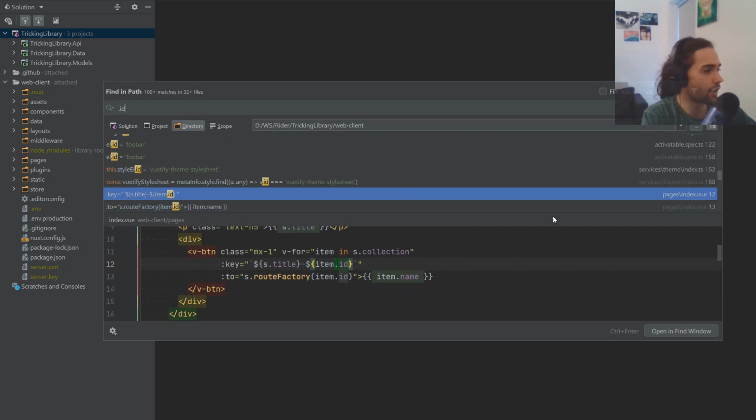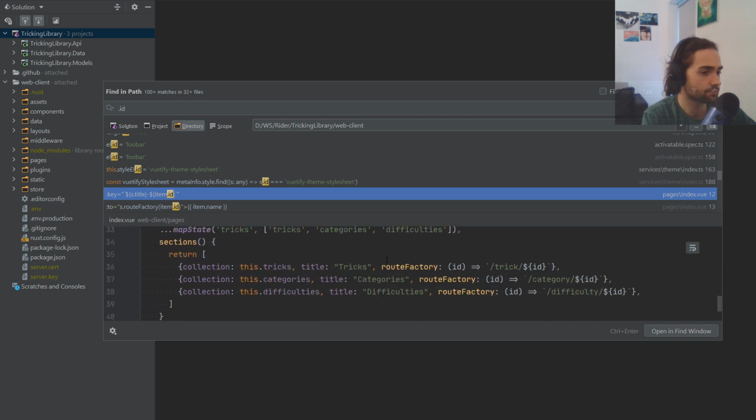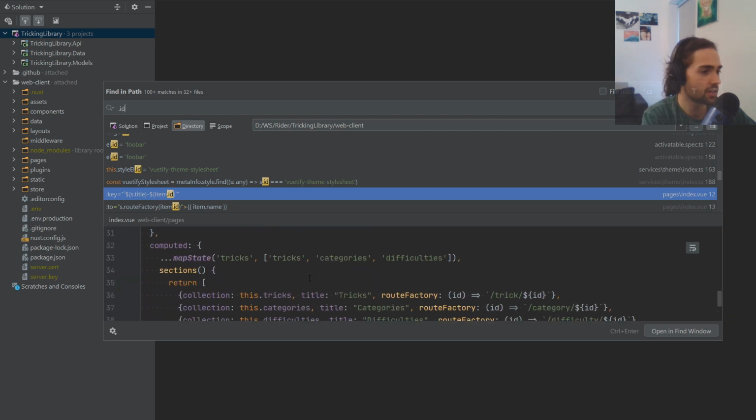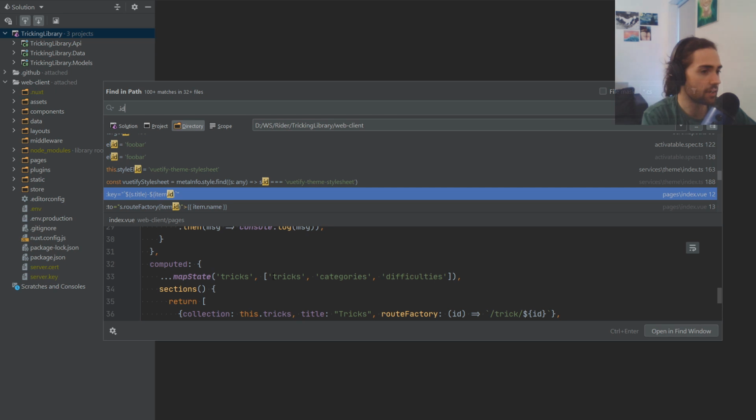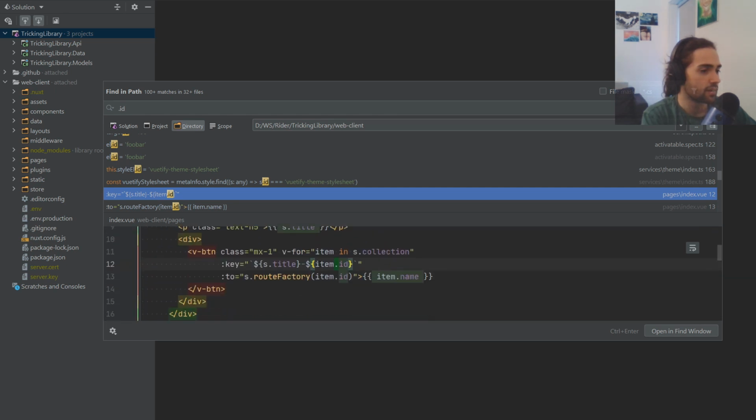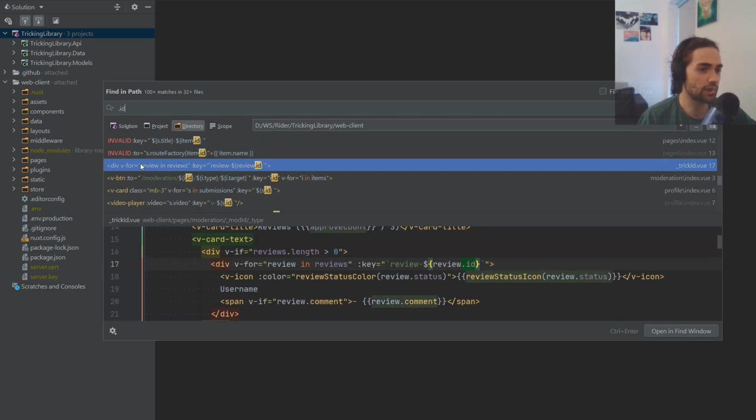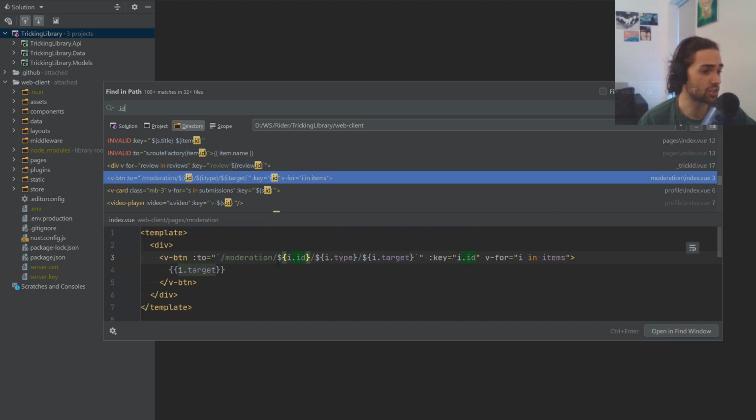Okay, so here we are on page.index. Let's take a look at what this is in s.collections. What are collections? These seem to be coming from, yep. So these will need to be changed to slugs. We will need to put these as lowercase. So let's make sure that we are only changing these IDs to slugs, right? So we got these. If you click on here in Writer, it will update them to be invalid. So you know what you've changed and what you didn't change. The review ID, we don't need to touch that.